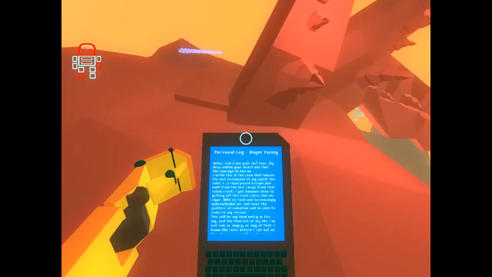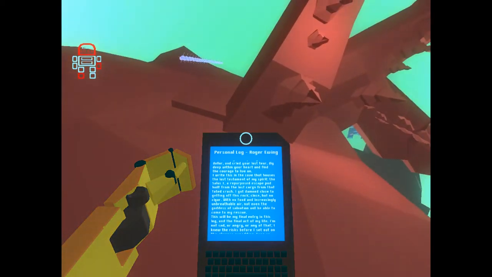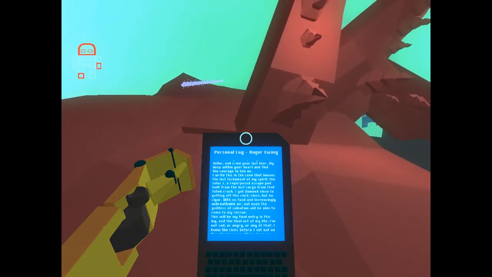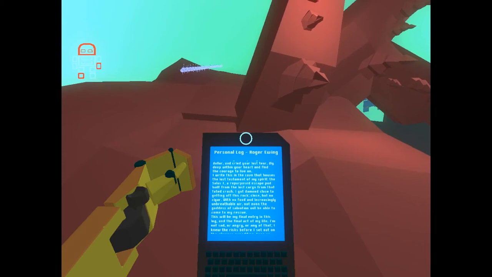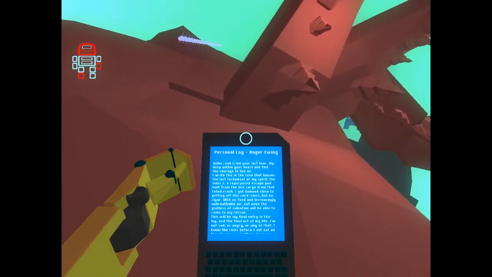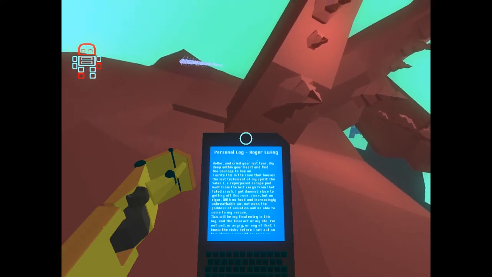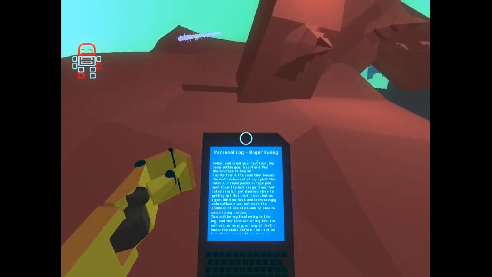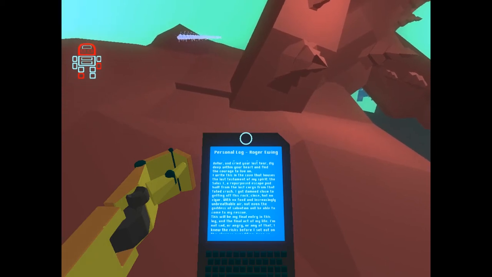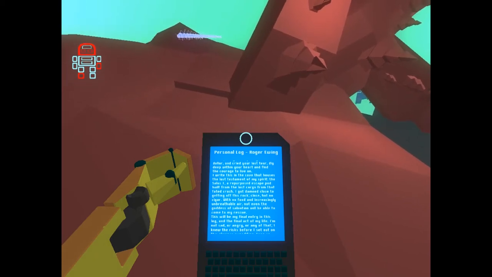Okay, another critique. This text is so small that even on my fairly good-sized monitor, I cannot read it. And this is all full screen, so this is as big as it can get. You want to test this kind of stuff and make sure it's readable. Especially if you're delivering your story through text, make sure the text is readable. Very important.